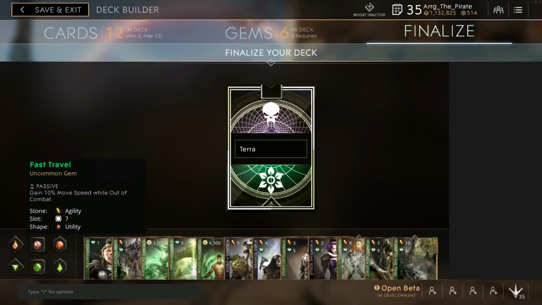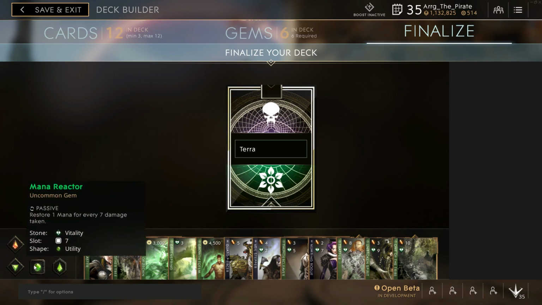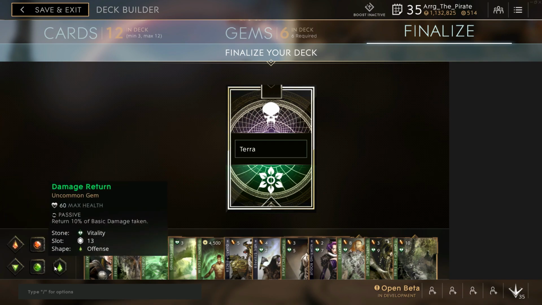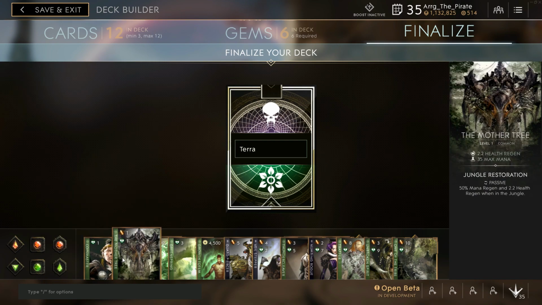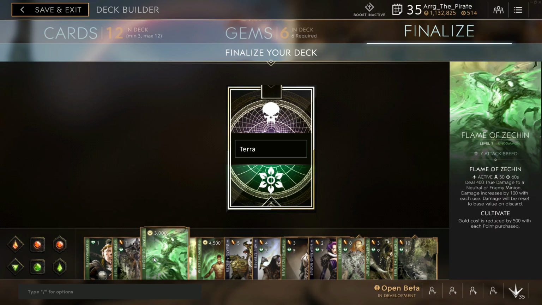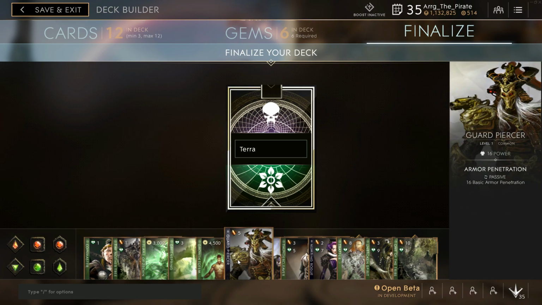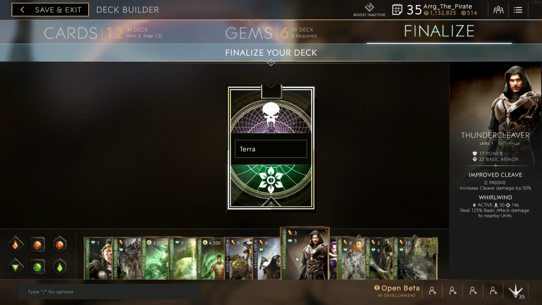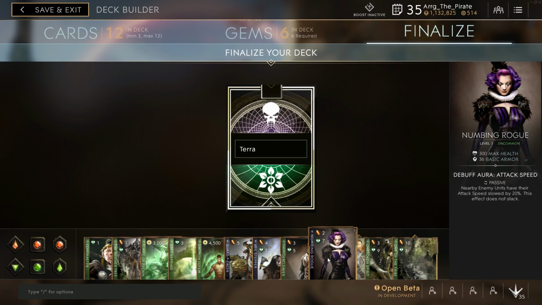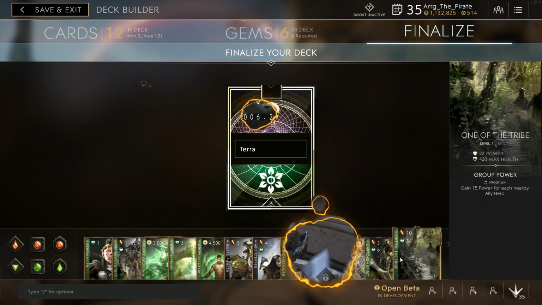Now, Jungle Assassin, Fast Travel, Mana Generator, Jungle Lifesteal, Mana Reactor, and lastly, Damage Return for my gems. Now, for my cards, I have Coin Master, Mother Tree, Flame of Zetchin, Green Spring, Growth Totem, Guard Piercer, Veil Stepper, Thunder Cleaver, Numbing Rogue, Trapper, Unbroken Spirit, and lastly one of the tribe.